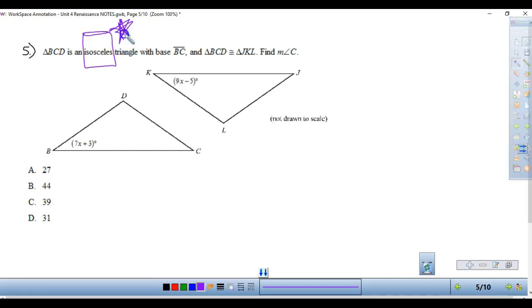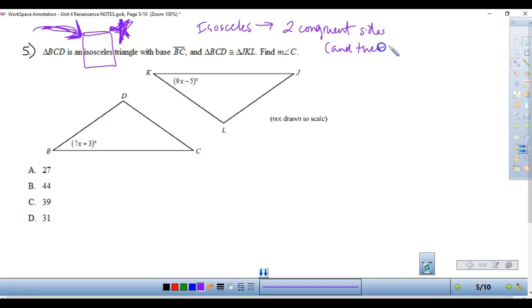Now, you're going to have to keep an eye peeled for the ones that say isosceles. Okay, so in Renaissance, these are the ones that will trick you. So anything that says isosceles on your paper right now, make big notes about isosceles. You might already know this, but isosceles means that you have two congruent or equal sides. Okay, you have to know that automatically. And their opposite angles are automatically equal. And I'll show you what that causes.